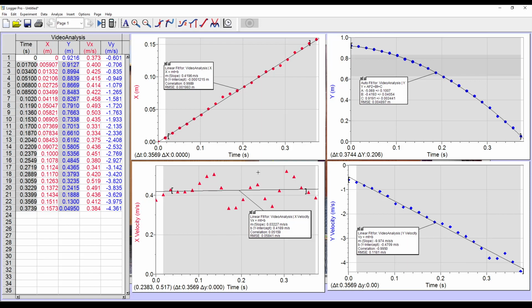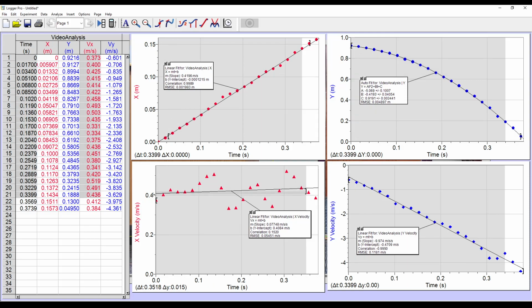Now, if I were to look at my data and notice that there were any severe outliers, like I'm seeing on my horizontal, my x-axis velocity versus time graph, it seems like things are jumping all over the place. I can always go back and revisit some of these data points, or on my y velocity versus time graph, especially the end.